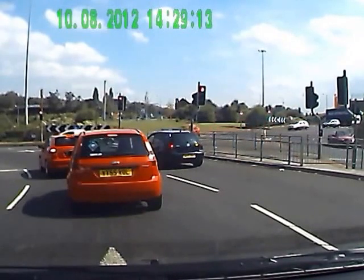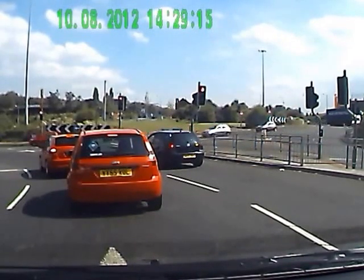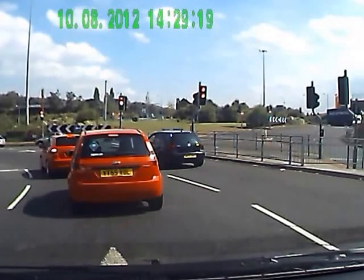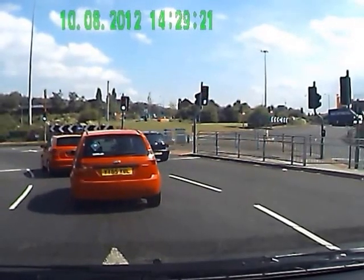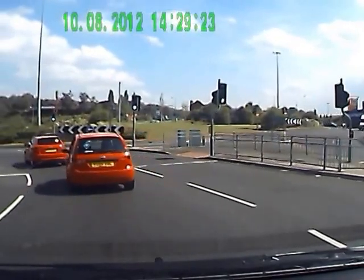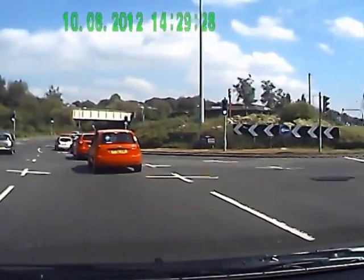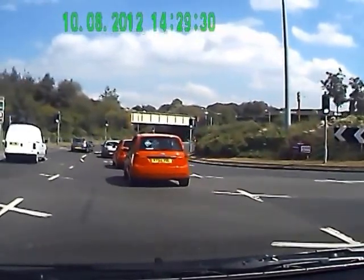I'm keeping an eye on both door mirrors because traffic is at both sides of me with me being in the middle lane. As the lights change, as I'm moving up towards the stop line, I'm just going to have a little look to my right for stopping traffic, making sure that they have stopped.